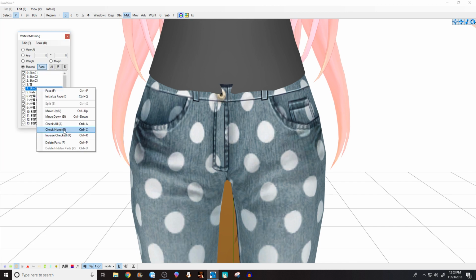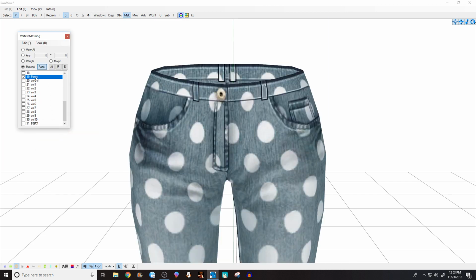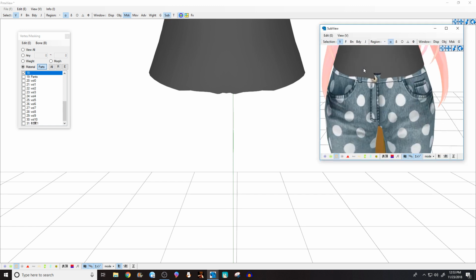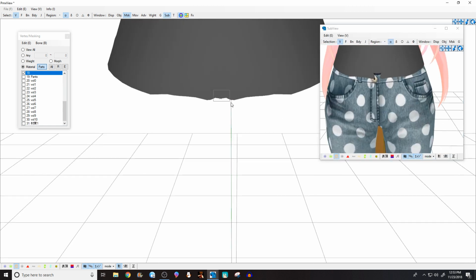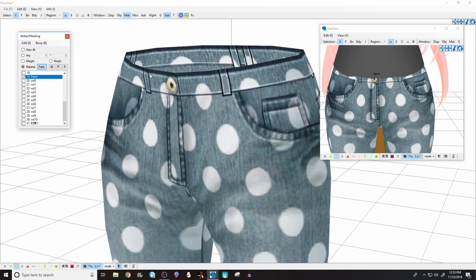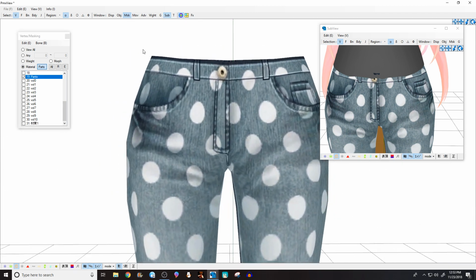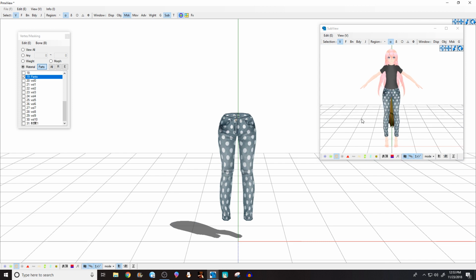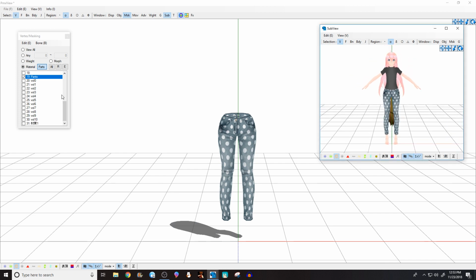You can find the shirt if you want, and you can find where that is. So it's about here, and just move it forward. Or you could go to the pants and make a selection and make it a little thinner. Either thing will do. It kind of depends on what model you're working on.